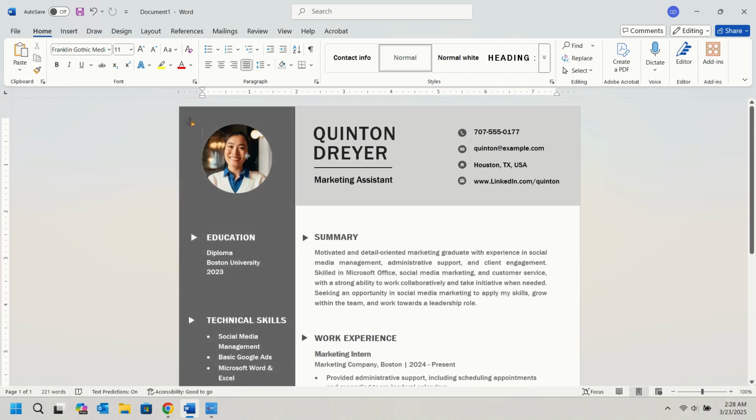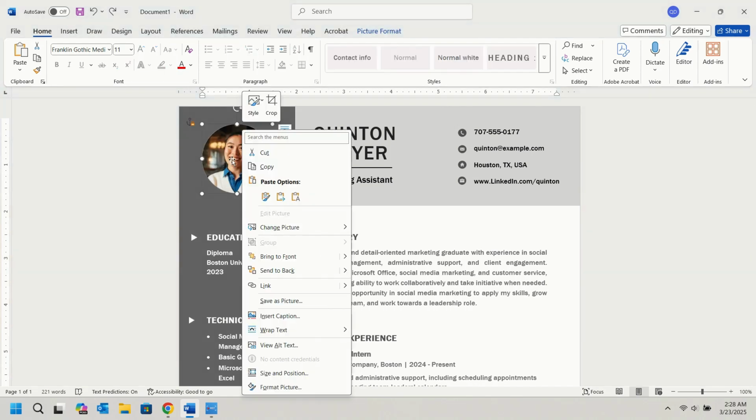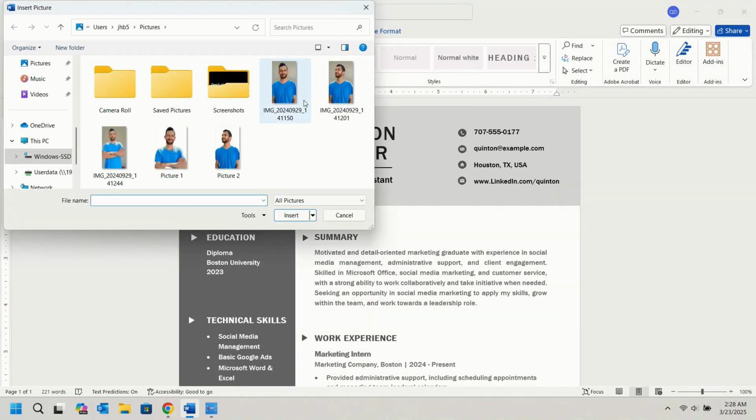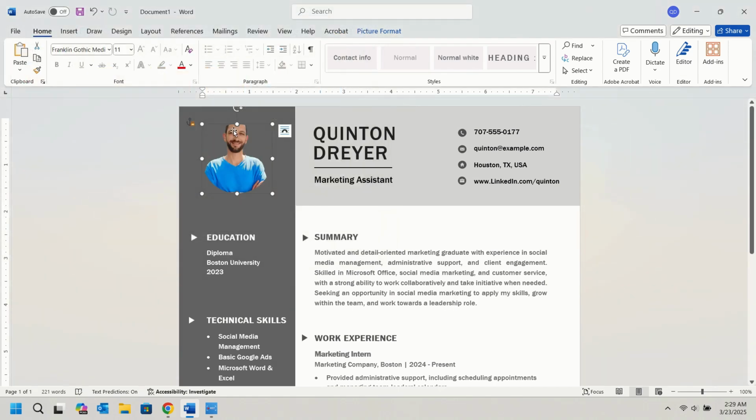Now we want to change the picture, so you can always just delete this and insert a new picture, or you can grab a picture and drag it and put it on there, or we can just go here and say change picture from device. Okay, so there's a couple of pictures of me. Let's just put that one. Now because that picture is not square, the ratio is not exactly 1:1.